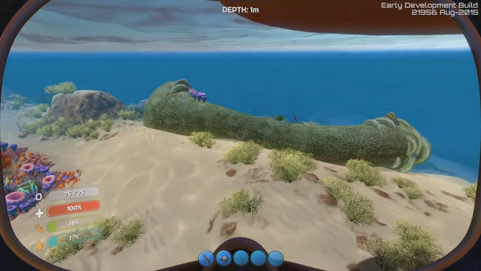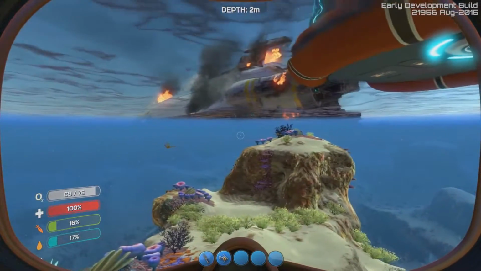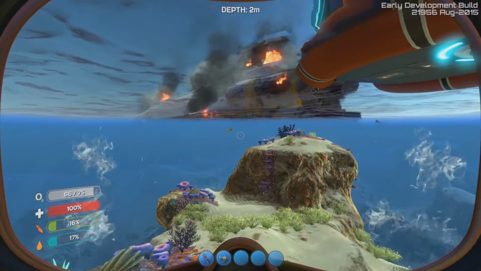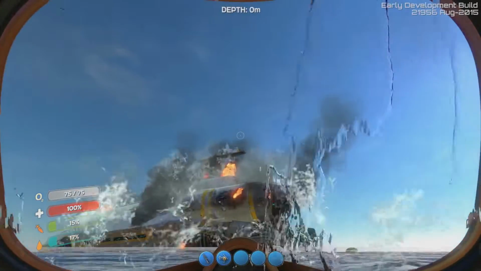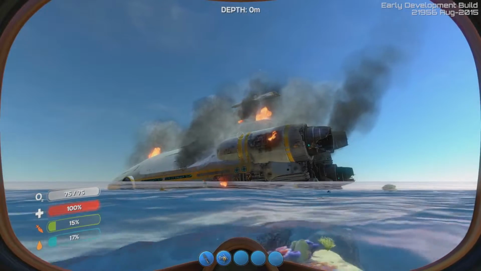Readings from the Aurora show severe instability in the primary drive core. The central dark matter reactor will reach a supercritical state in T minus 10, 9, 8. Oh my god, it's the explosion. 7, 6, I want to see it. 5, 4.